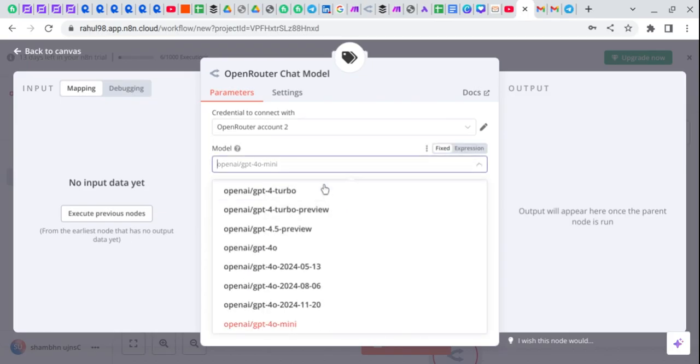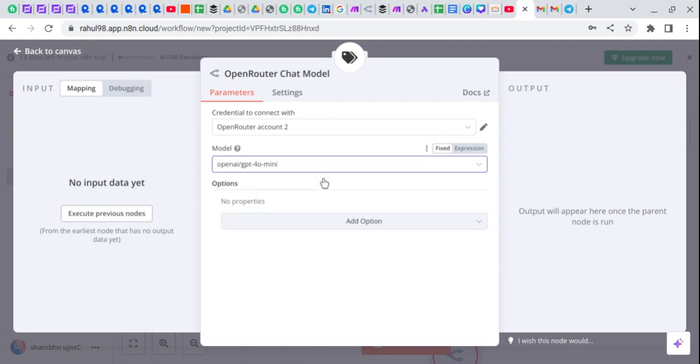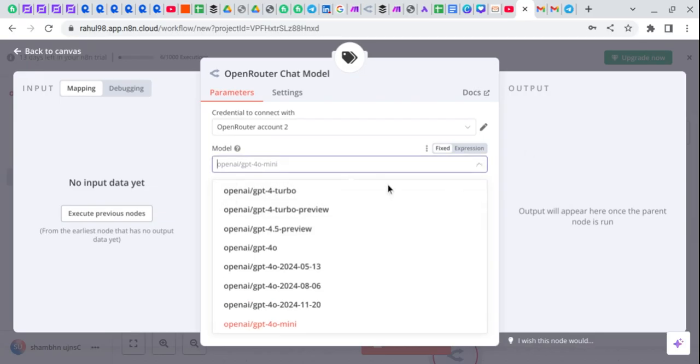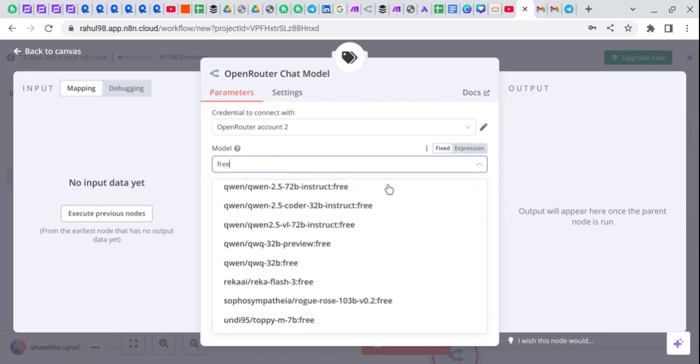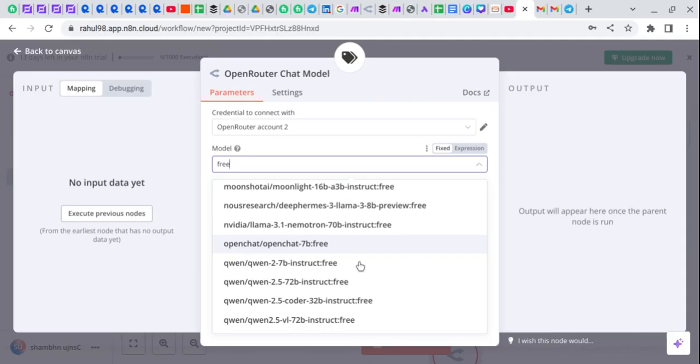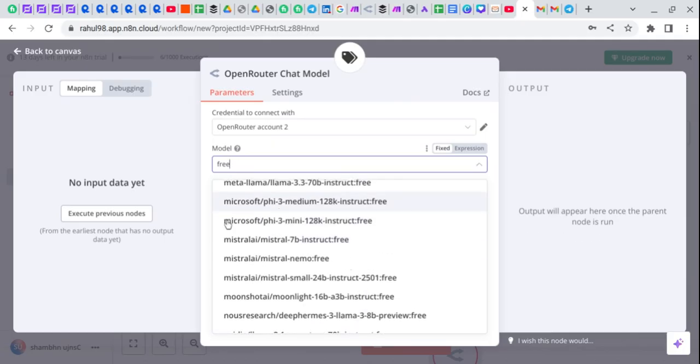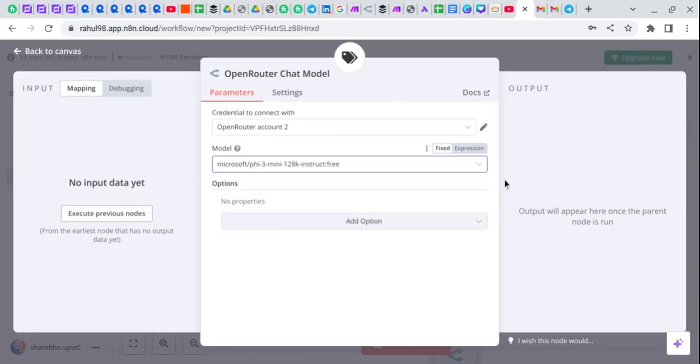Now I use any free model of this OpenRouter. I search free. I use Microsoft Mini in this video. Okay.